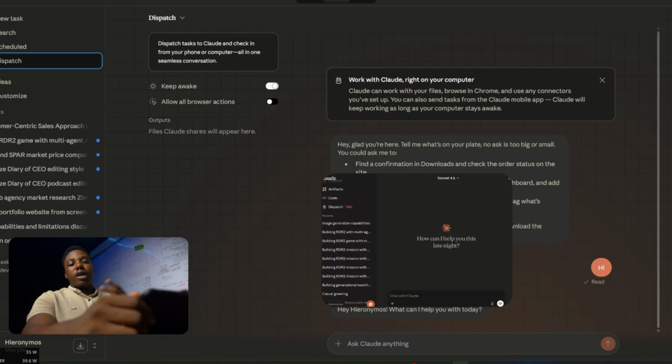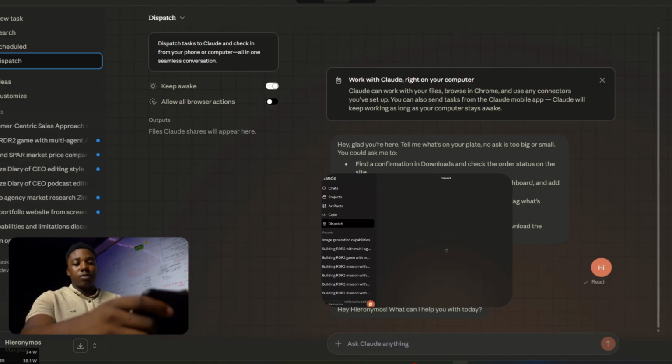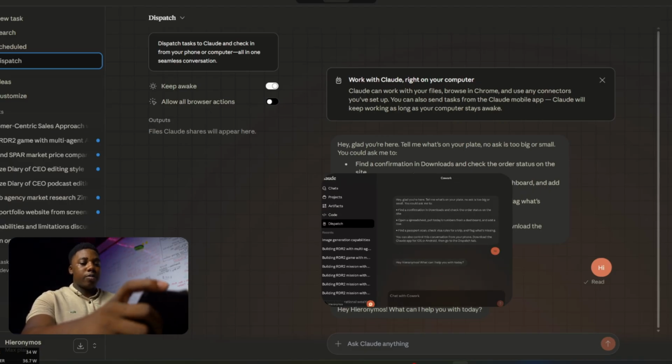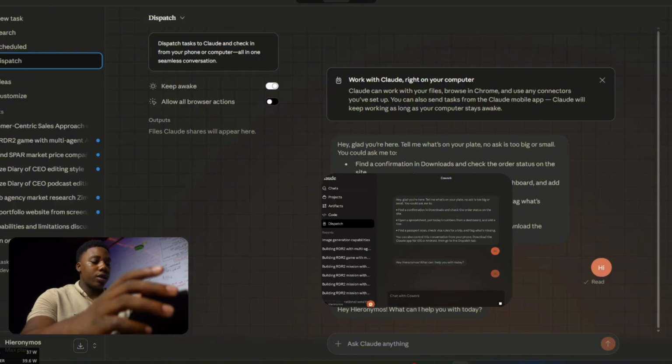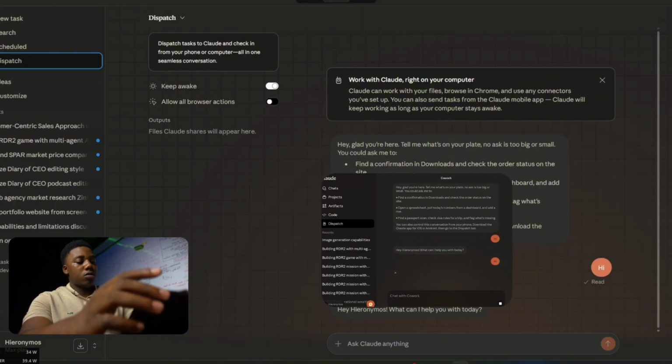Once it's logged into Claude, it's gonna show the Dispatch option at the top left, so you click on Dispatch. Then it pops up this whole Co-Work thing. It seems it already paired my iPad automatically for me.